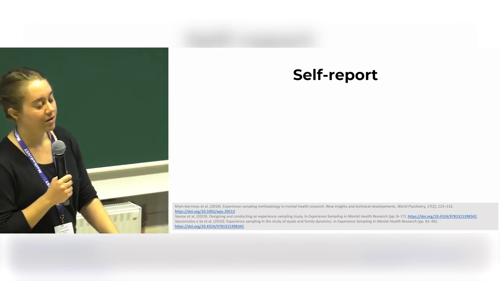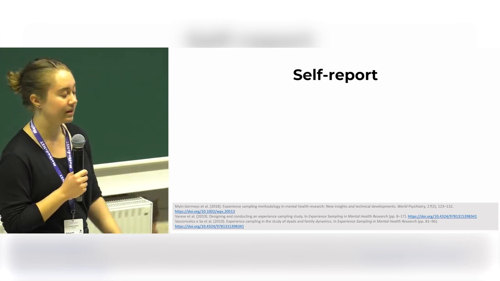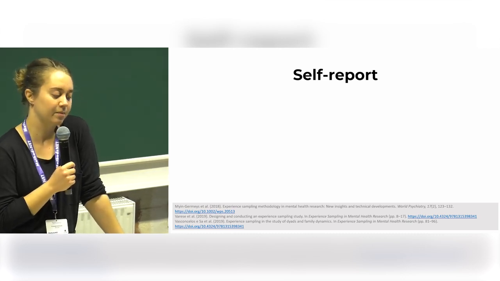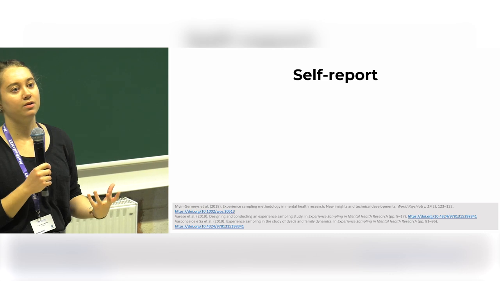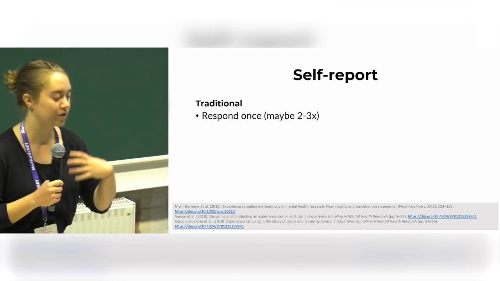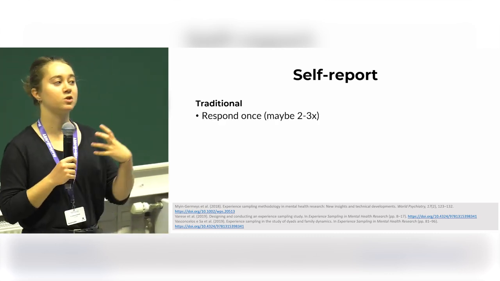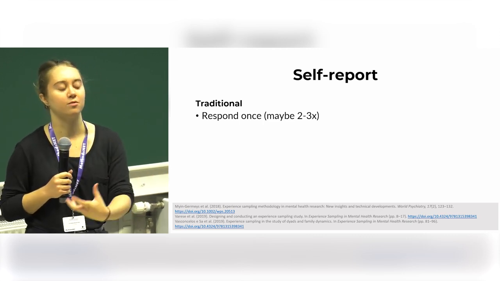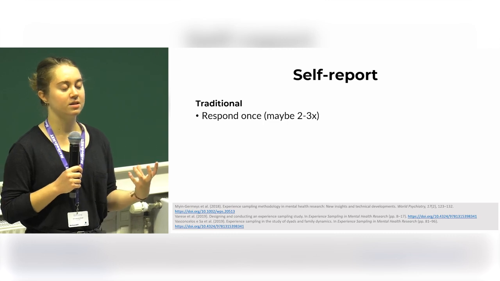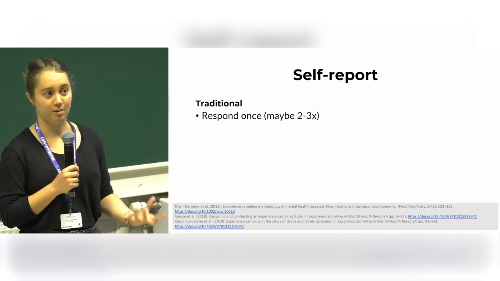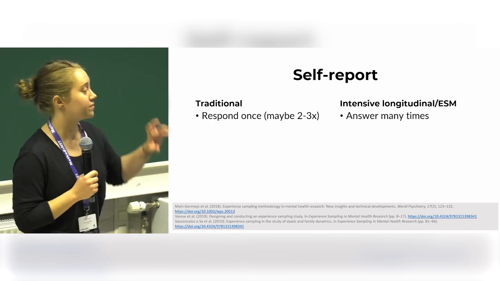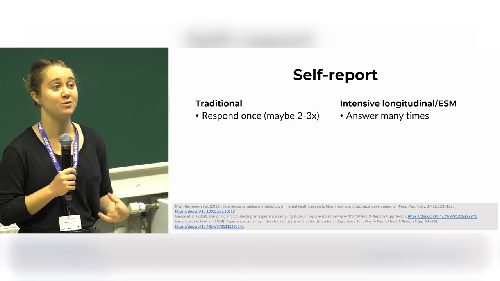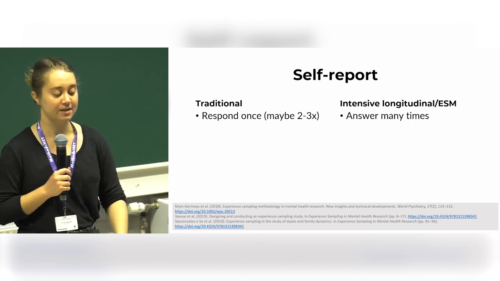So I'll talk now a lot more about self-report data specifically, because that is the main type of data in psychology that we use for ESM, and it's very different from more traditional questionnaires. A traditional questionnaire, usually it's something that participants will respond to once, maybe a few times for typical longitudinal data, so maybe 2, 3, 4 times, but usually the idea is to measure something that you assume is not going to be changing that much over time. Whereas for this type of intensive longitudinal data, you're expecting participants to answer it many times, so usually many times a day over a few weeks.